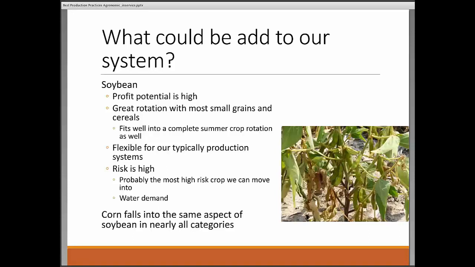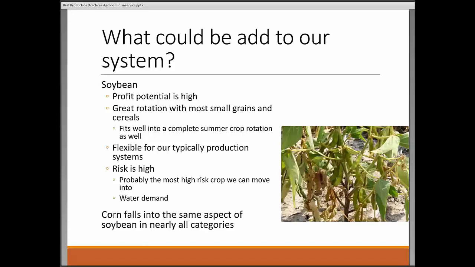The only issue with this, as far as soybean and corn, is risk is high. A stretch of 90 days of over 100 degrees with very little rain will add up against soybean. We just won't be able to overcome that too often. And so it is a potential high risk, high reward crop, but realistically there are ways to overcome it. The management has to be very, very on spot and on prime to be able to do soybeans effectively, especially when you get west of I-35.